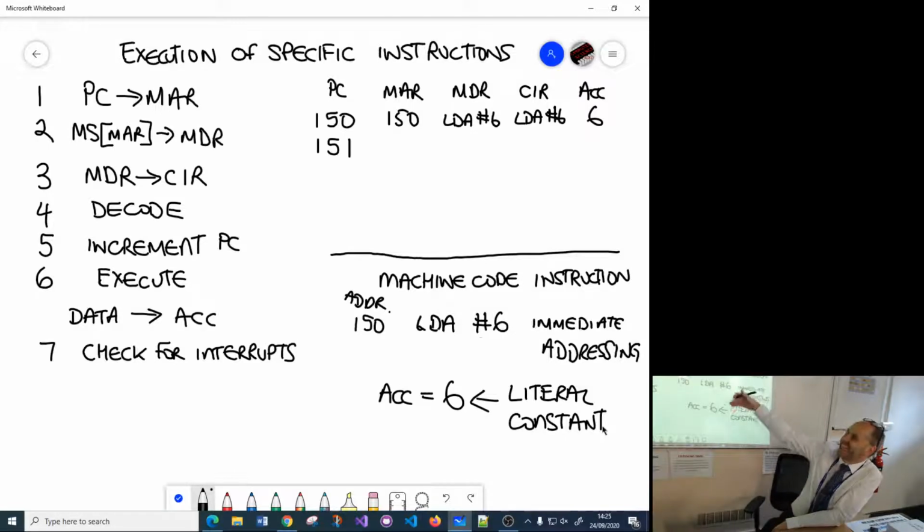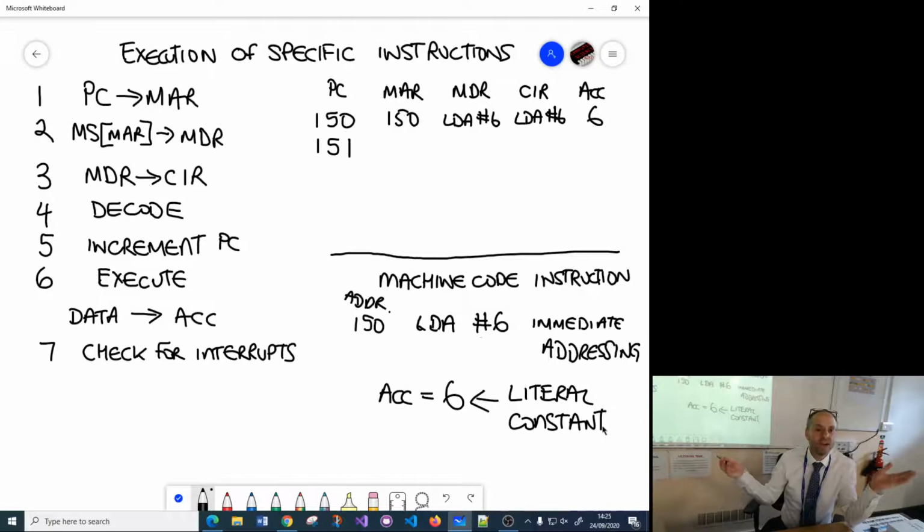And you can see that the execution is just one step. So these are going to be the quickest sort of operations that the CPU can execute. Because all the data it needed came when it fetched the instruction. There's usually, when you're writing code involving these, because of the instruction length, a limit to how big these numbers can be.